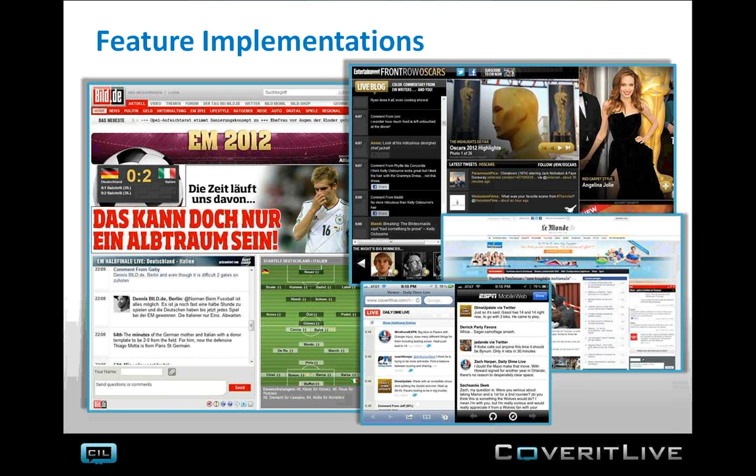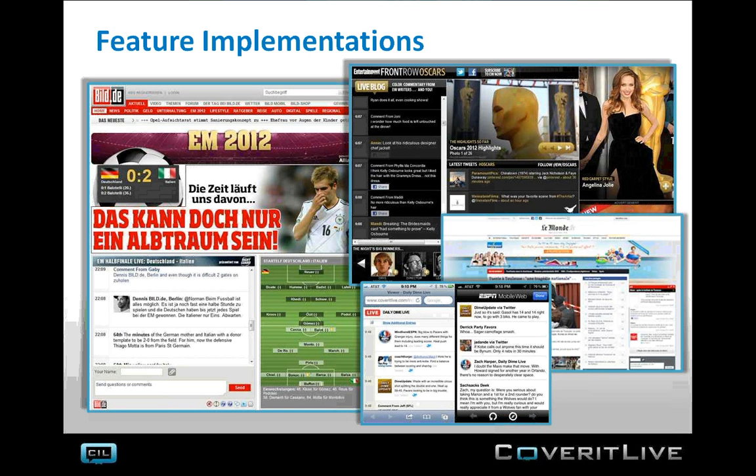Lamond out of France has done this for news reports and has a very cool implementation where, when breaking news is happening on their page, they'll put just the latest couple of events from CoveritLive on their home page in a little ticker format that they've done through the API, and then when you click on that, you go to the full page that has the traditional CoveritLive event.